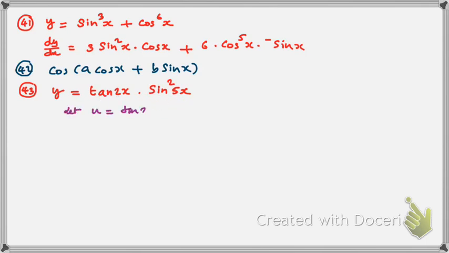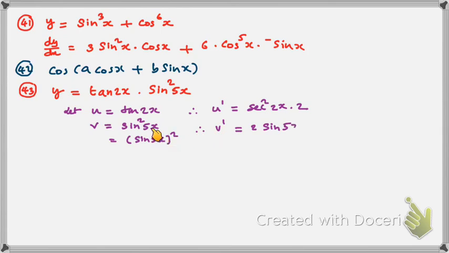So I'm going to remind you, I call the first function as u, and I will differentiate it. U is tan 2x, and so I take its derivative, which can be also written as u dash. So what's the derivative of tan 2x? Sec square 2x into 2. And then the second function I call as v, sine square 5x, which is actually sine 5x the whole square, which is not necessary to write. You could just read it in your head.